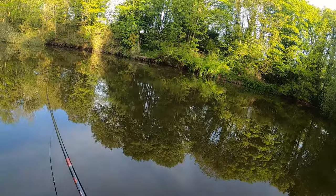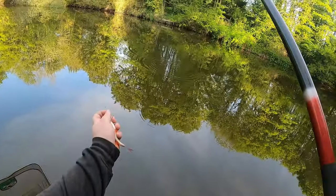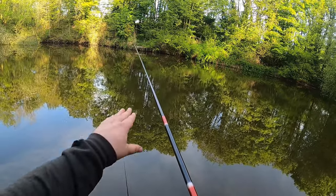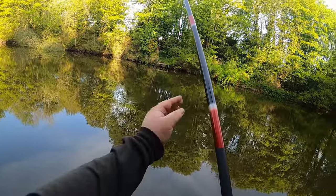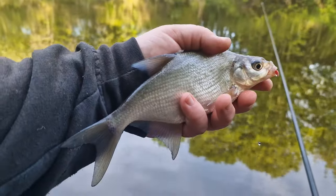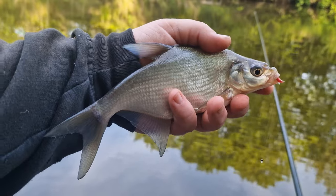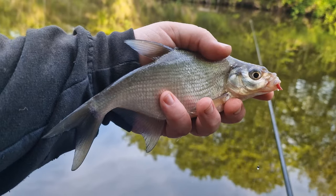There we go - no surprise that's a bite coming on the drop. The key with this line really isn't about feeding heavy enough to put bait on the bottom; you're looking to catch those silvers on the drop and avoid the carp. Get them silvers up in the water and you're going to try and avoid him. And that's a skimmer coming on the drop as well - these skimmers will come up in the water and you can target them like that, in the mix with all the roach.